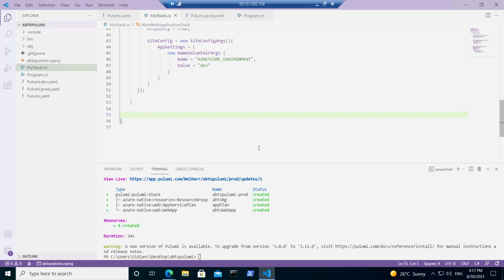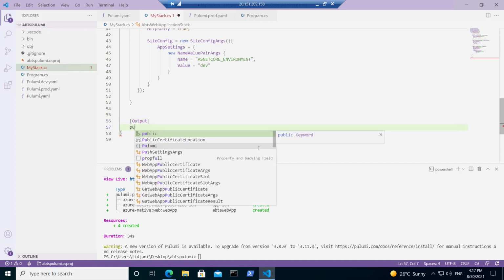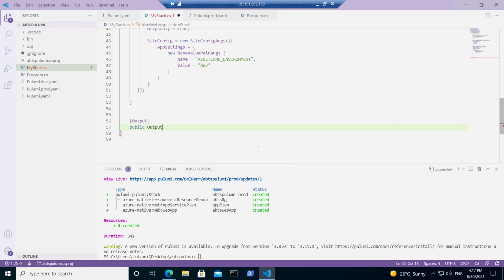Okay, so here, back in my code, I will create a public property actually, which is an output of string, and I will call it the web app hostname. Okay, so this is a getSet property, and it's decorated with the output attribute.